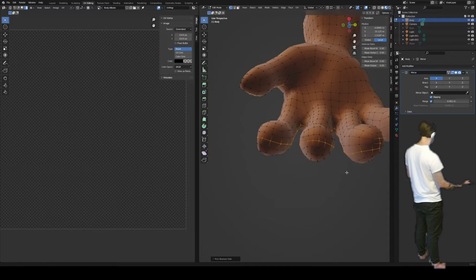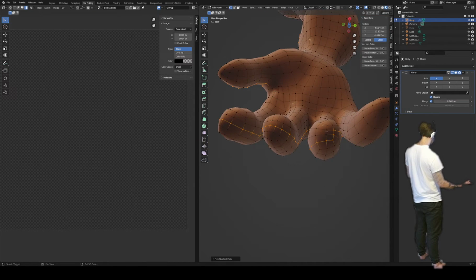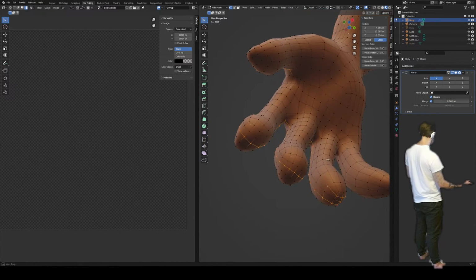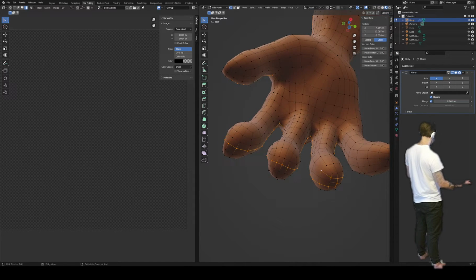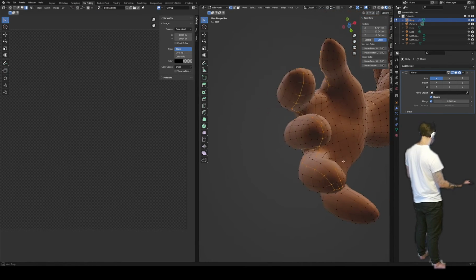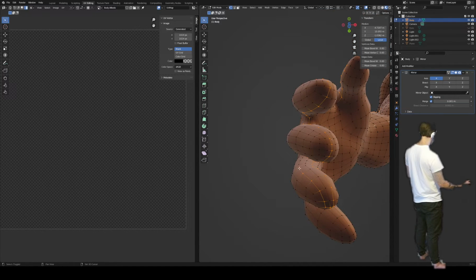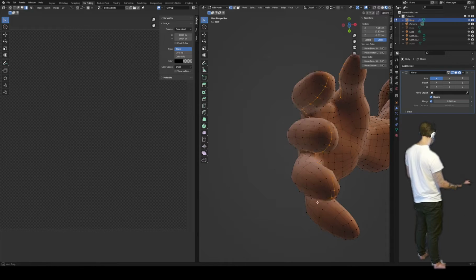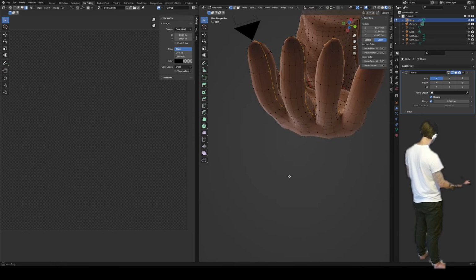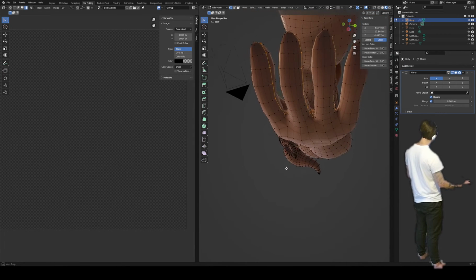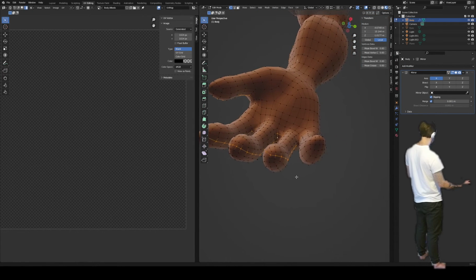Too far. Gotta go. Walk out. I don't like how those vertices are looking there. But what we can do is we can actually get this to go here. Sneak that into the inside of the hand. I kind of feel like I should give him nails too, but I don't know.